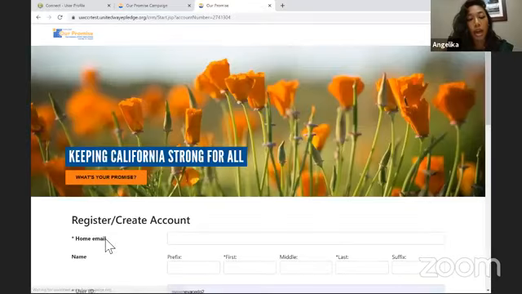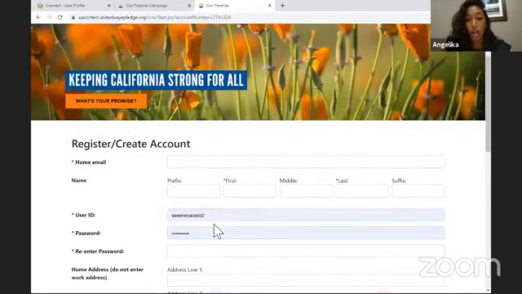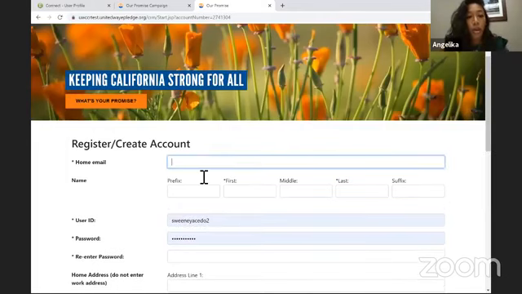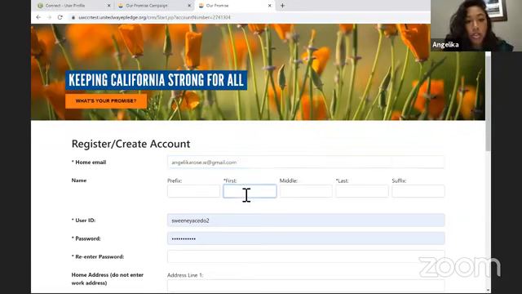All right, and then you would be at your creating an account / registration page. And here you would want to put in your personal email address. And this is just information that we'll be using. This will be your information that we need on the back end, just in case we need to reach out about your donations. So it's really important that you provide your personal. You can use your work, but we just encourage your personal because sometimes state employees happen to move departments and such.